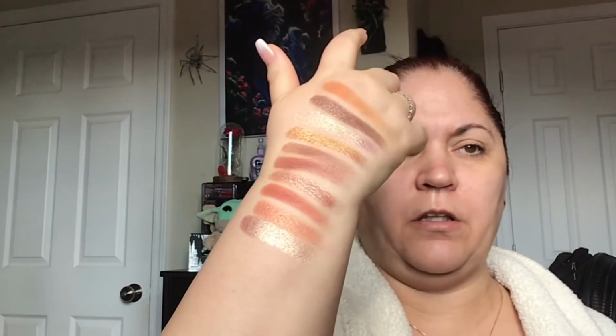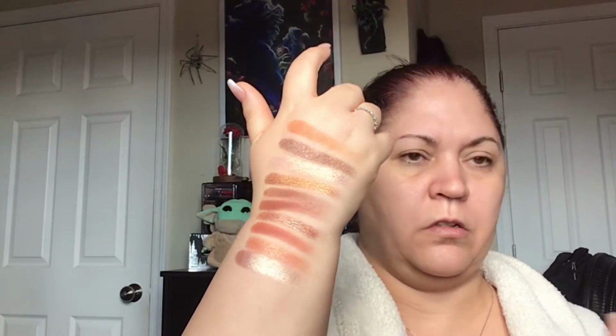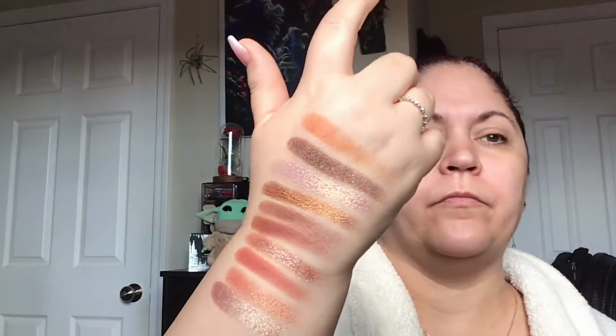It's all very one-toned. And then we have what people have been calling the highlighter shade, but I don't know if it's actually considered the highlighter shade in the palette. I just feel like it's the lightest shade. Look at how pretty that is. That's gorgeous.